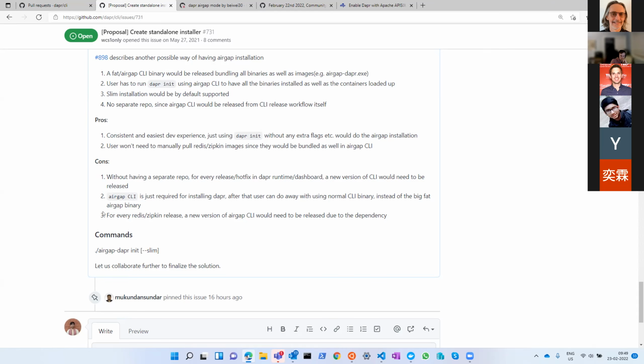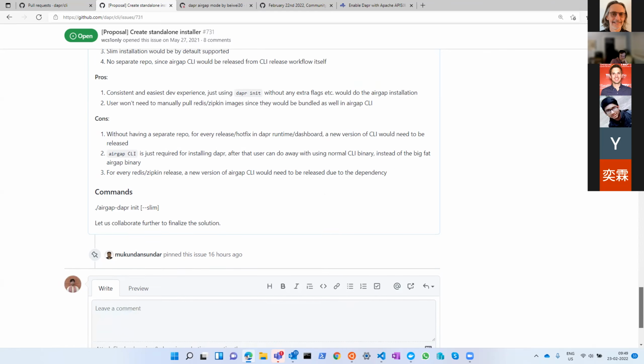The second thing is that the air gap CLI is just required for the installation part. After that, a user can simply use the normal Dapr CLI the way she usually does. So using a whole big fat binary just for the installation part can also be considered a con.